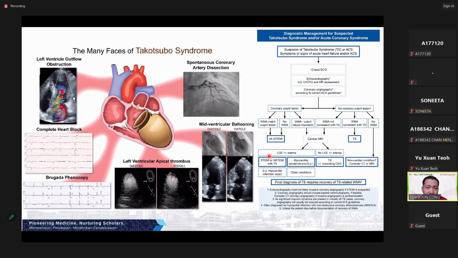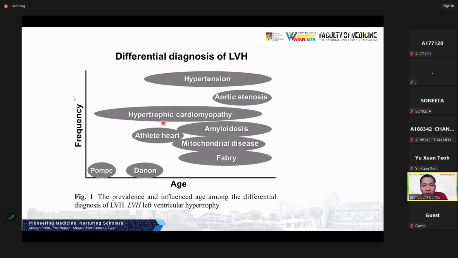So there are various causes for Takotsubo cardiomyopathy. The one that you remember in your textbook is broken heart syndrome. Someone experienced some emotional stress for whatever reason, so it can cause the mid to apical LV to become ballooned. Okay, so this is just for your understanding because it's too difficult for you.